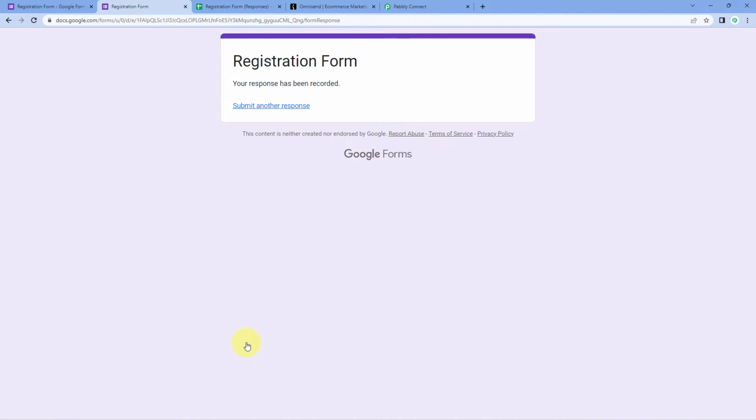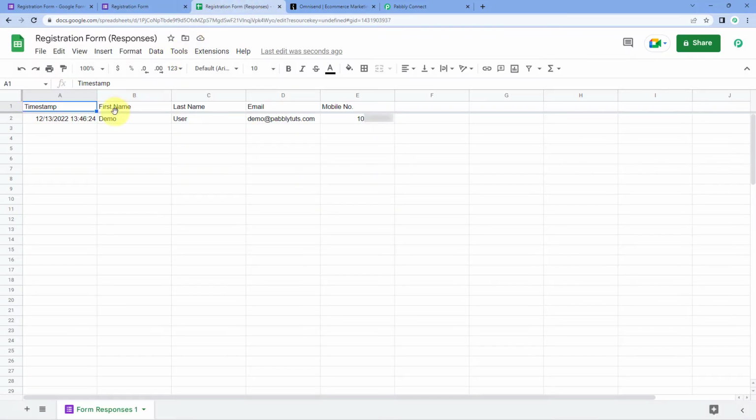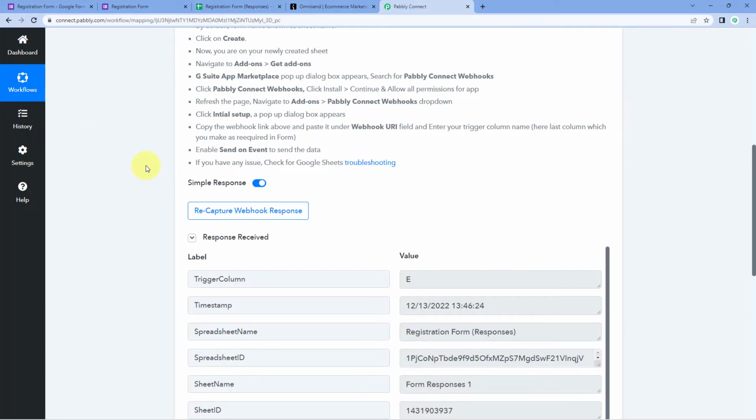Now when we click on submit, we can see that we have successfully received a new response in this Google Form which I have created. And then the response of this form submission is stored in a Google Sheet, as we can see. And because we have connected this same form, this same sheet with Pabbly Connect, we will see this instantly, immediately, this same form submission data will also be captured inside Pabbly Connect.